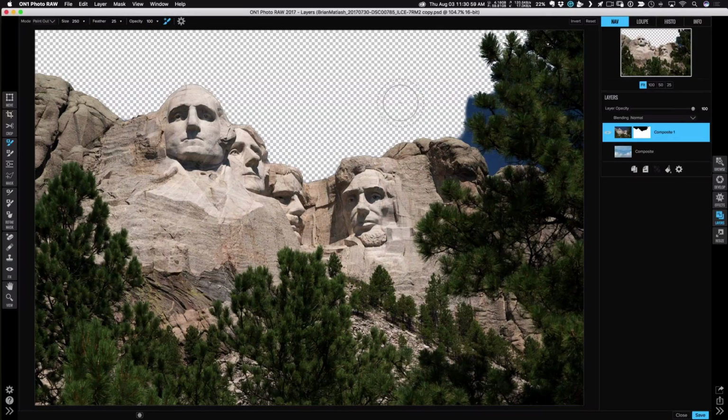Normally, watch what happens. If I take my perfect brush and I click right here in the sky and then I go down, the brush starts sampling whatever color you're drawing on. So that's why it started sampling the stone color and it's removing it. But we don't want that. I want the perfect brush to always remember blue. The way it'll do that is if you press and hold Command or Control first and then click, and you can see here how I can draw through and it's going to get rid of that stuff.